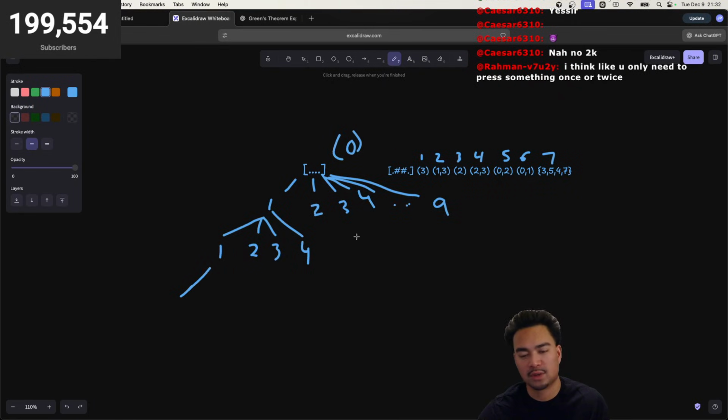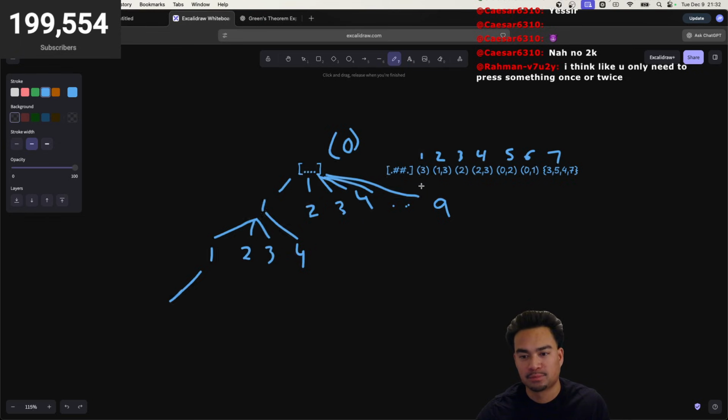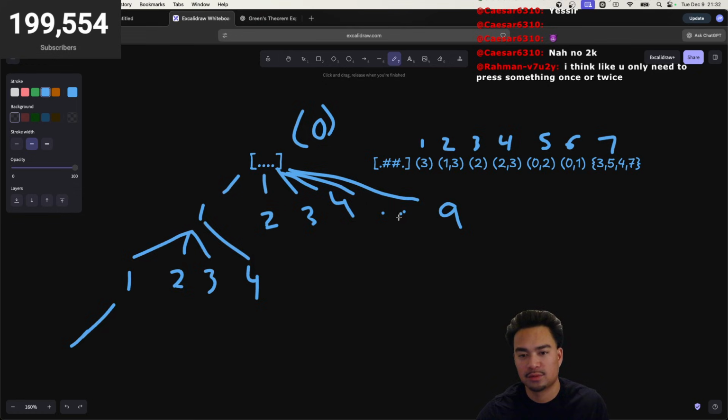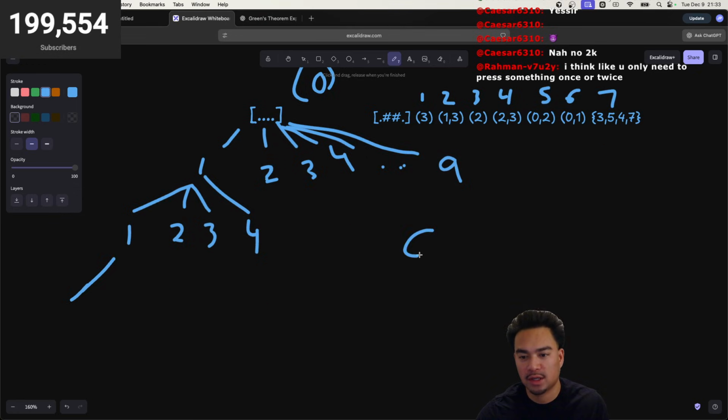Yeah, let me think about this a bit. So what are the different options? When we start with dot dot, we can start with just 3. But there's no point in pressing it back again, because we'll just get back.